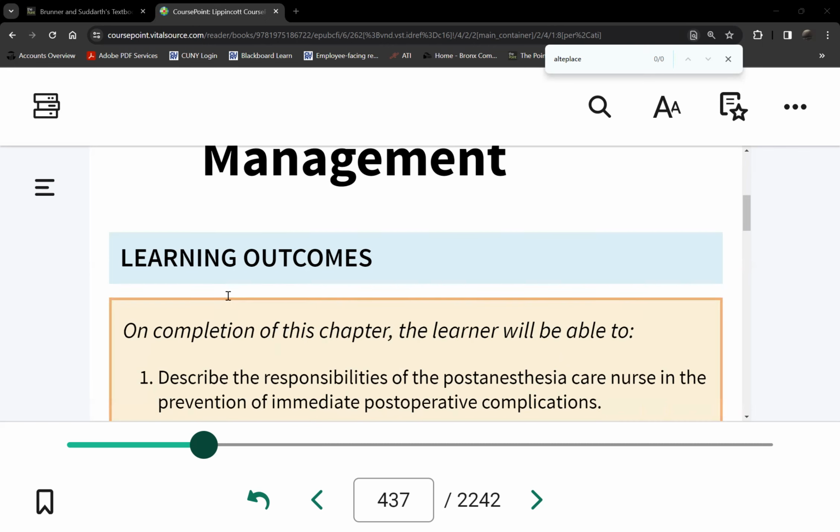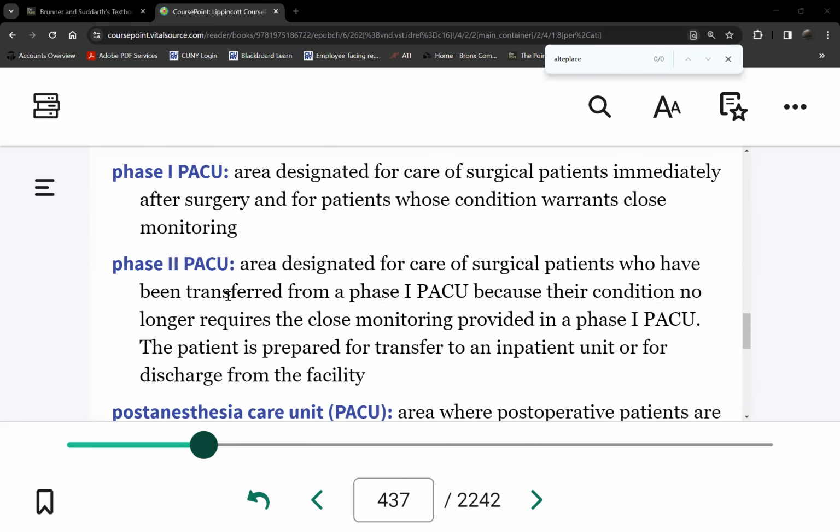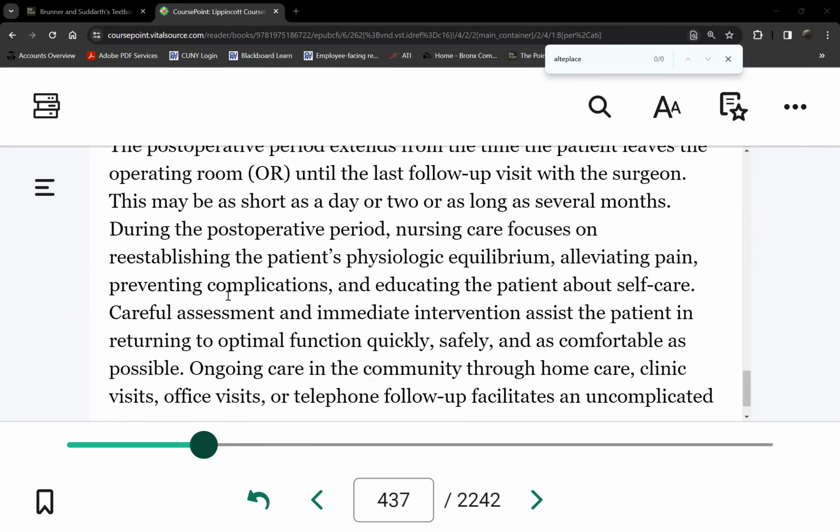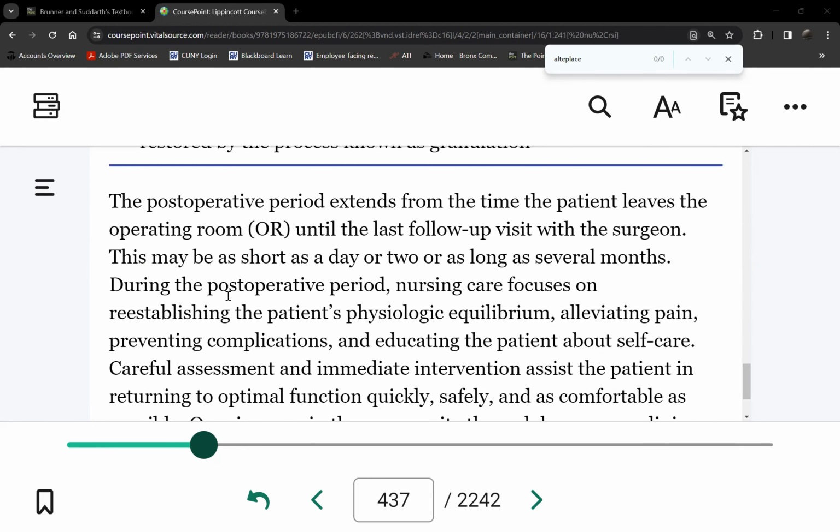All right. So post-op care. The post-op period begins from when the patient's last incision is closed, meaning whether that incision closure involves staples, glue, or sutures, that is the end of the intra-op period. So again, post-op period begins officially once the last staple or the last suture or the last glue is applied to the incision.